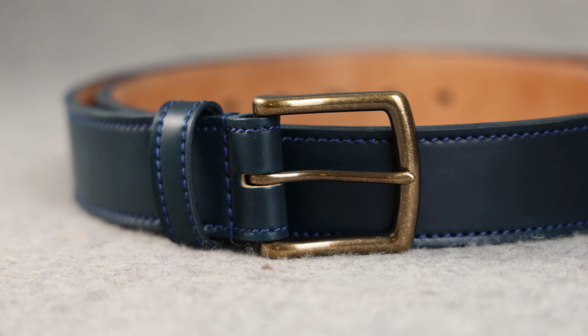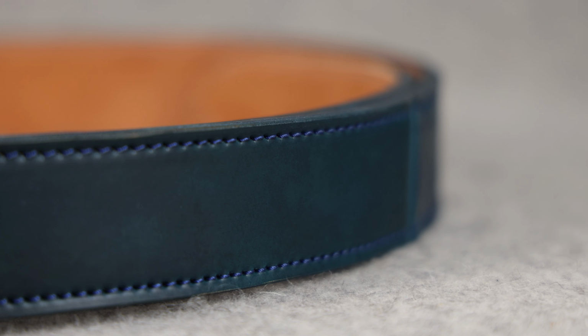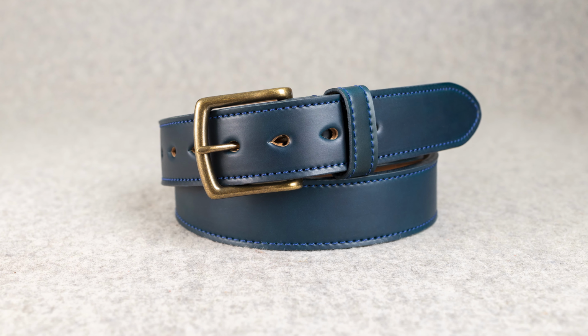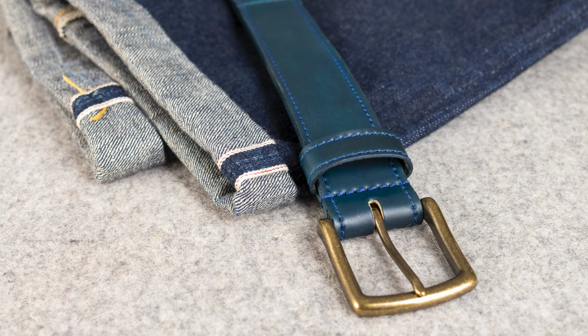Of course, we have a solid brass buckle with an antique brass finish. These are all stitched with a matching blue thread that goes very nicely with the denim color. And as we talk about the color very briefly, the raw denim shell Cordovan is a very nice aqua blue shade. And in the photos, I'm noticing this is the lightest possible representation of that denim blue shell Cordovan. If you were to take it out into the sunlight, for example, this is the color that you would see. If you take it back inside, maybe it's a little bit more dimly lit, the color will appear much darker, but it does retain a lot of that blue undertone to it.